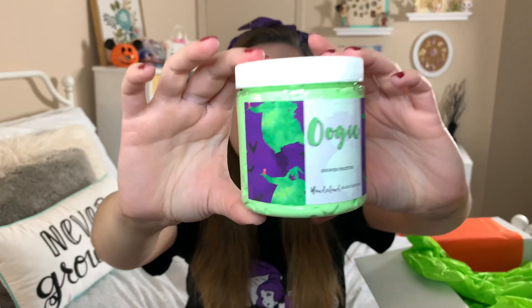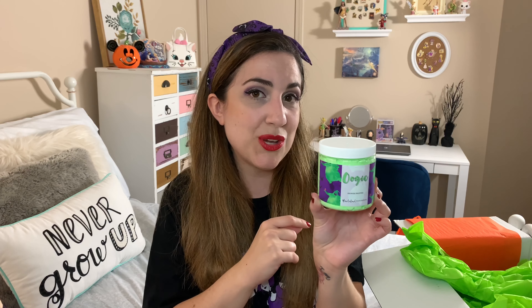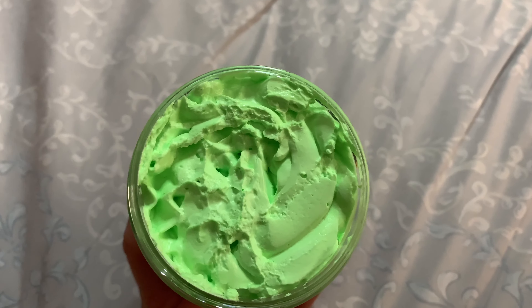This is cool. I did check a box that I like the Wonderland Magic Bath Company products. I thought that was really cool because on their questionnaire they had some small shop items, and I said in my preferences that I really enjoy unique small shop items. So I have this Oogie — it's shower frosting — so it's like soap that you would use in the bath. I really like Oogie, especially if he's green. So it's really cool that this is some green stuff to use in the shower. I did just recently order some Halloween stuff from Wonderland Magic, but I didn't get this one. It has like a really sweet smell to it — it makes me think of candy corn or something. It smells really good — like a marshmallow sweet smell — and it kind of looks like marshmallows or whipped cream.